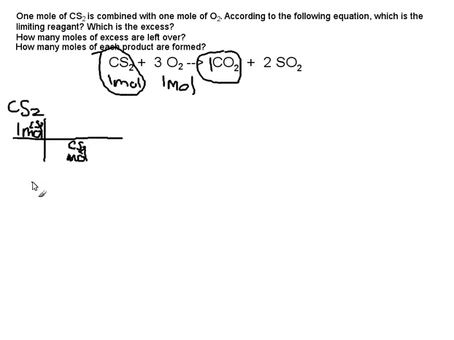Anyways, I forgot where I was, but I'm just gonna go with, okay, we're bringing moles of CS2 down, and we're gonna use our little coefficients. In this case, we're going from moles of CS2, which is an understood 1, to moles of CO2, which is also an understood 1. Again, you can figure this out by looking at the coefficients. And so, this is just gonna be 1 to 1. So you have 1 mole of CO2.